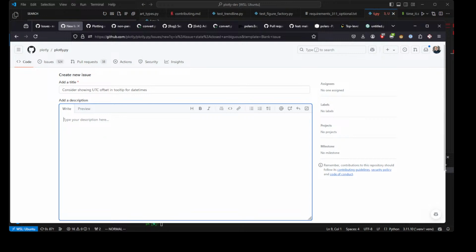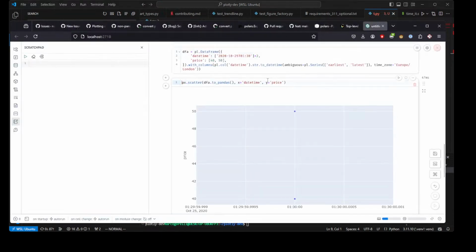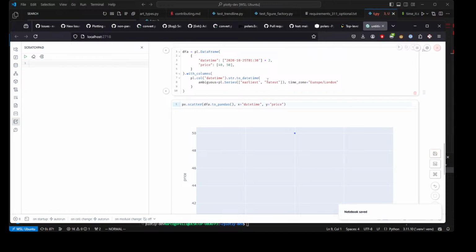So, and also let's check out the main branch here. So we're not using the Narwhals one, just to check that I'm not reporting on something which isn't actually a current issue. Oh yeah, for some reason they still use master as opposed to main.